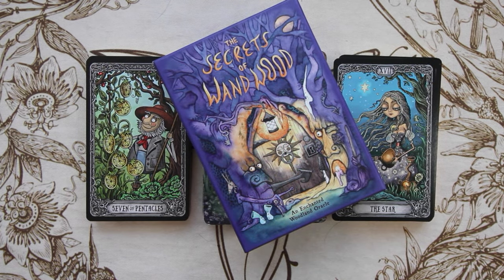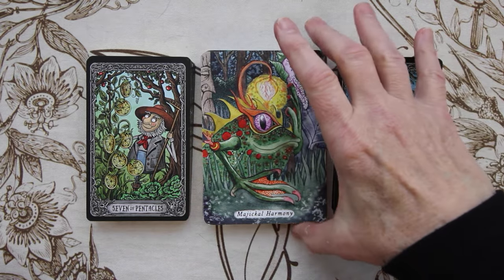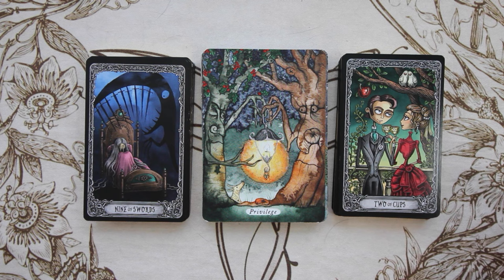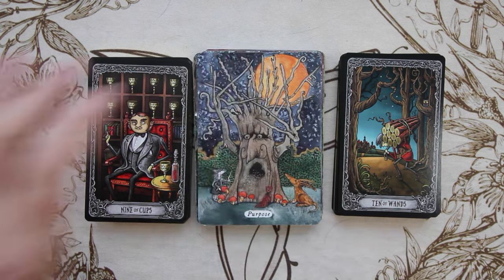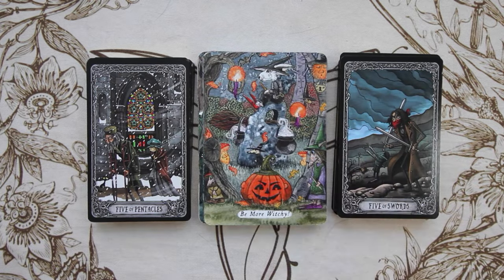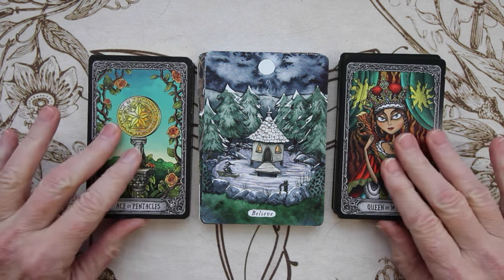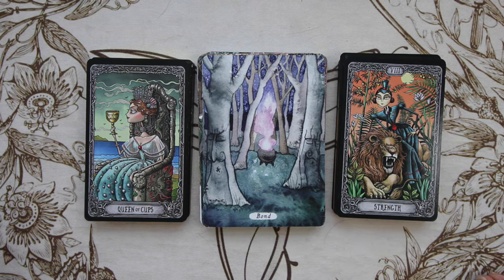Okay, and I only have a couple, but I'm gonna start with Secrets of Wandwood. And I think this is super fun. This is another just fun deck. It's still tarot, but it's more for fun. Sometimes you just want to have fun. And I think these are good together. Like it. Like those together. Yeah, I like this.